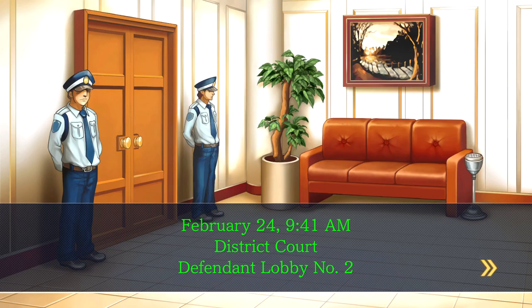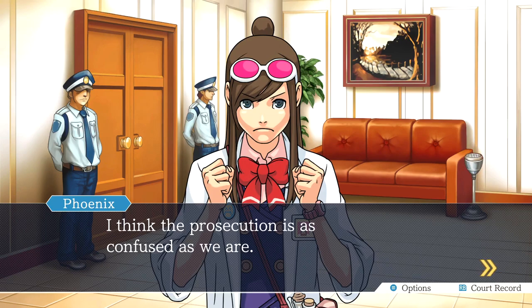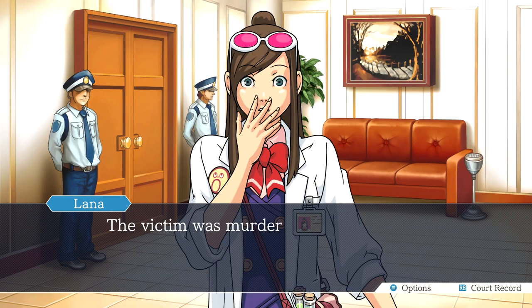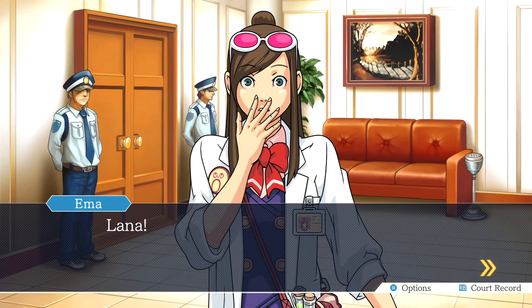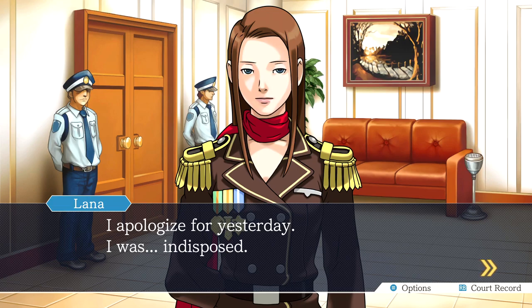Defendant lobby number 2. So, what do you think, Mr. Wright? I think the prosecution is as confused as we are. After all, the victim was murdered in 2 different places at the same time. And a different suspect was arrested at each of the crime scenes. Lana? Good morning, Mr. Wright. I apologize for yesterday. I was indisposed.